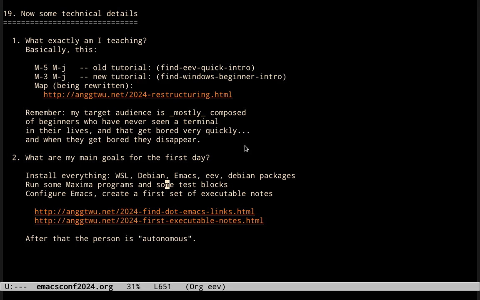After that, they need to run some Maxima programs and some test blocks and configure Emacs and create a first set of executable nodes. And I consider that after that the person is autonomous.